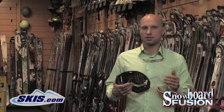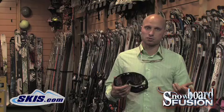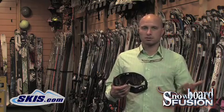The problem with the single lens is it's going to fog up on you no matter what kind of treatment you do to it, what kind of anti-fog coating you put on it, it's still going to fog. The reason is that there's a big difference between the air temperature between the goggle and your face and the air temperature that's actually outside when you're using it. That difference causes them to fog.